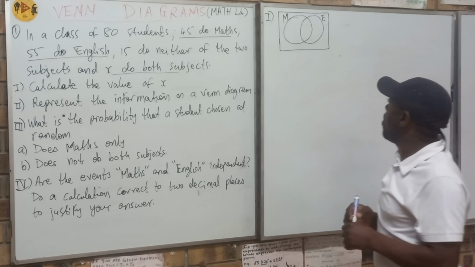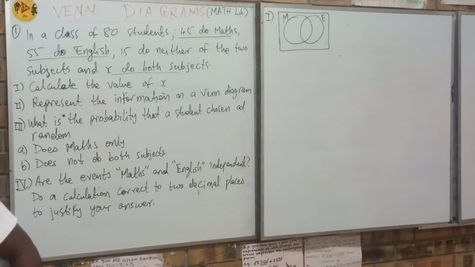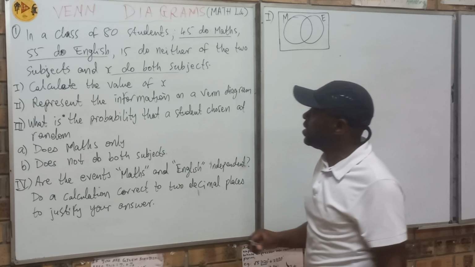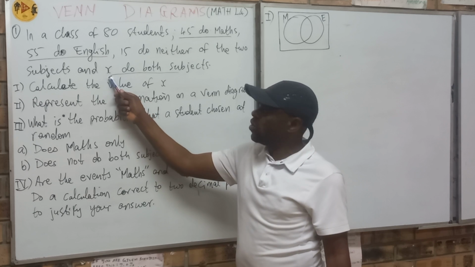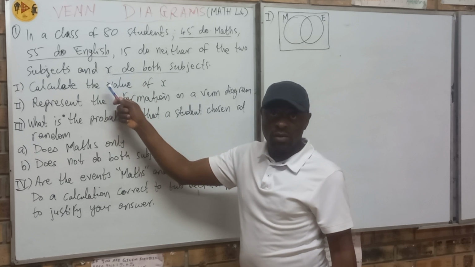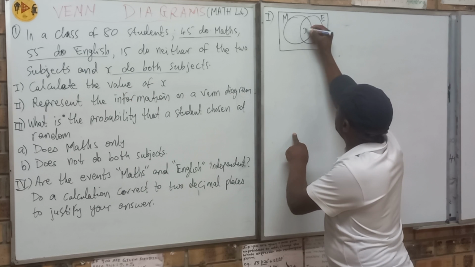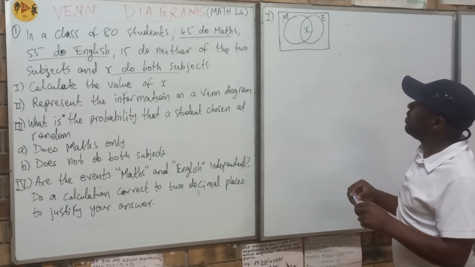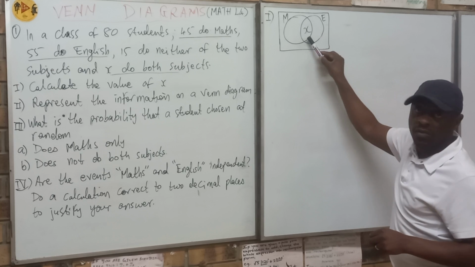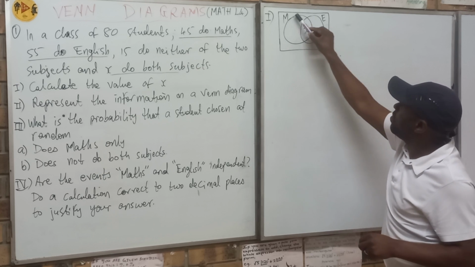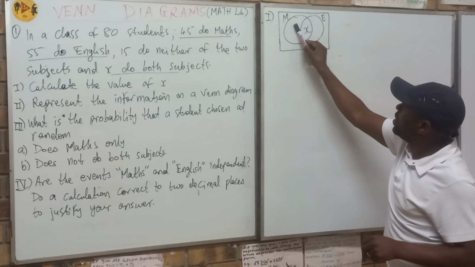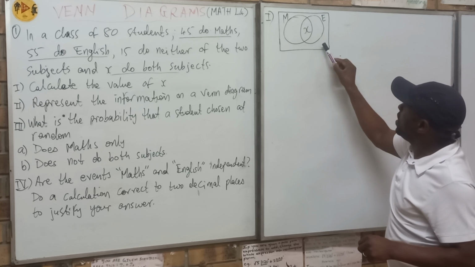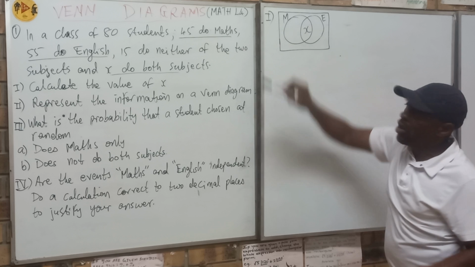Whenever you are completing a Venn diagram, you always have to start from the center with those who are doing both. In this situation, we are told that the students who do both subjects are X. So we don't have a choice but to put an X there. That's where you start completing a Venn diagram. In a Venn diagram, the portion at the center is for both. Maths, which is M, is the whole circle. Then this is maths only. English is the whole circle. Then this is English only. Those who are doing none of the two subjects go outside the two circles.